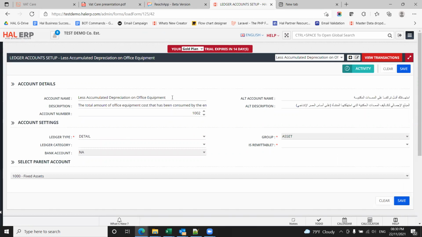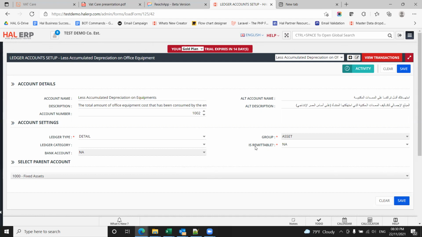Okay, so I'm selecting office equipment, just to mention it as equipments, and I'm updating it. And here this remittable, basically if you want to use this ledger account as a bank or as a temporary cash account or as a temporary clearing account, or in any transaction where you want to use this as an account to pay from or collect the payment to, then only you will make it remittable yes. If not, then you can select NA or no. So basically I don't want to pay any amount from this account or collect any amount in this account. So I'm selecting remittable equal to NA.